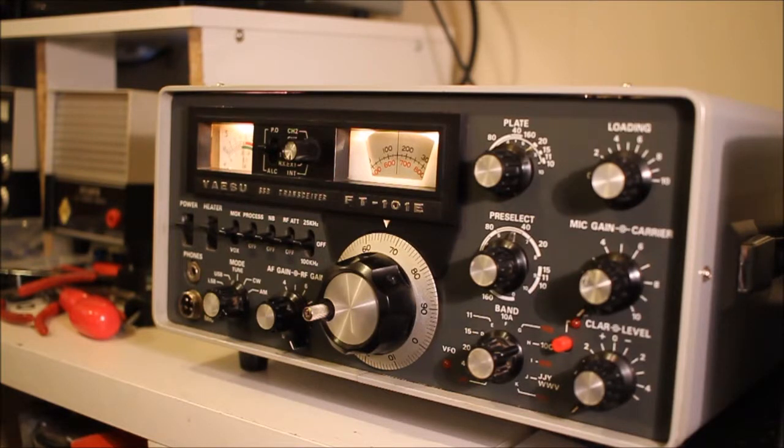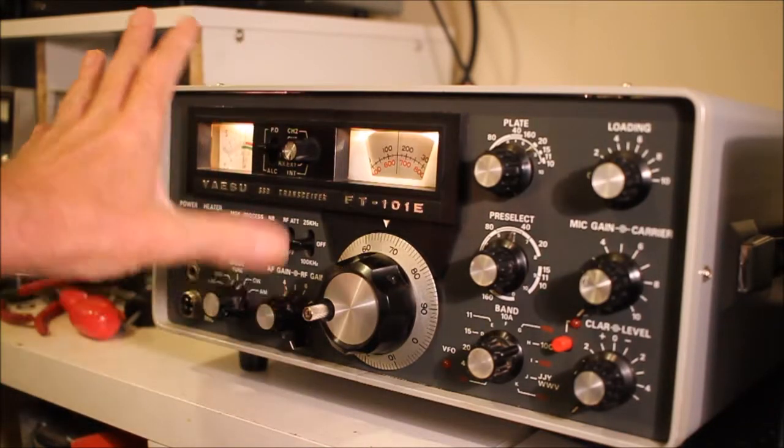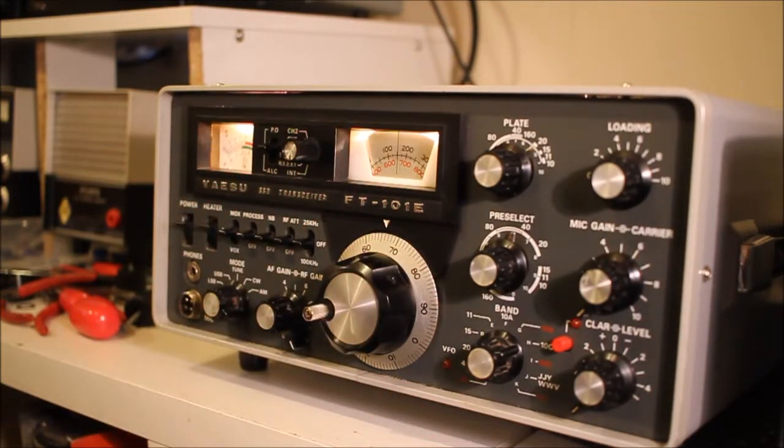One week ago I bought this radio at a hi-fi jumble sale — a bit bizarre — in Tunbridge in Kent in the UK. It's a bit like a ham radio rally except it's got hi-fi valve, hi-fi transistor, and audio equipment, all sorts of stuff. The thing that appealed to me is the front panel is very clean, almost unmarked. There were earlier FT-101s at the same event but they were very scruffy; this one wasn't. I quickly did the deal and knocked the price down a bit.